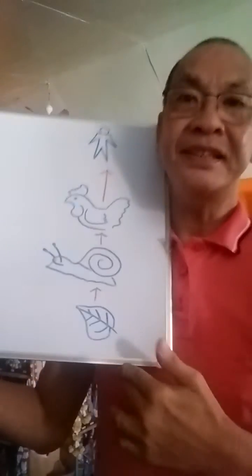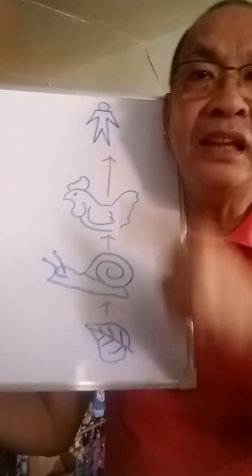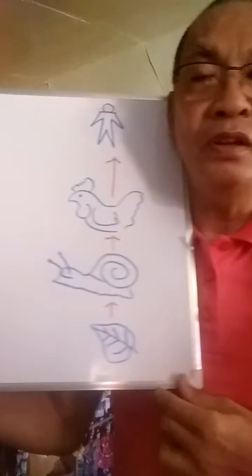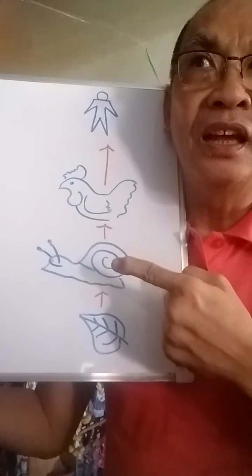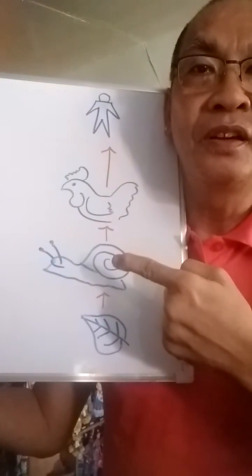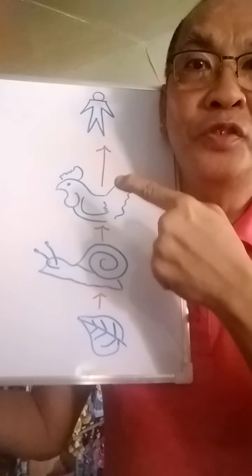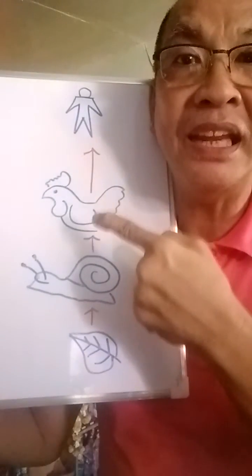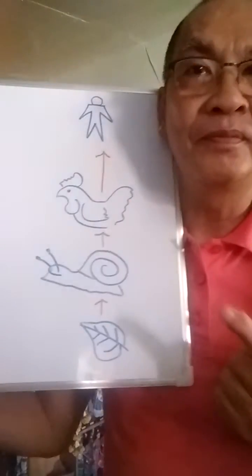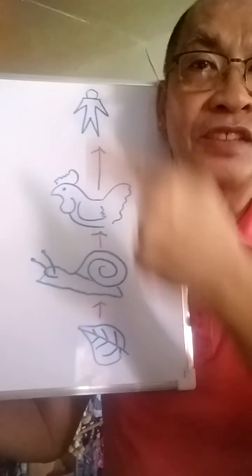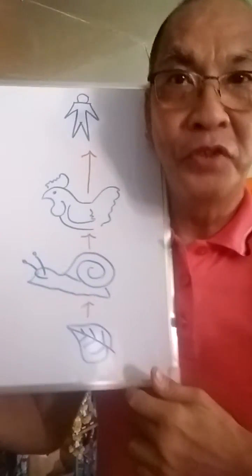So which means in a grazing type of food chain, you have a producer level at the bottom, which is a green plant, and the snail, the chicken, and man occupy the so-called consumer level. The first consumer is the primary consumer or the herbivore. The chicken is the second or secondary consumer or the primary carnivore. Man is the what? Third consumer level. And because it's the chicken that feeds on the snail, man now becomes the secondary carnivore.